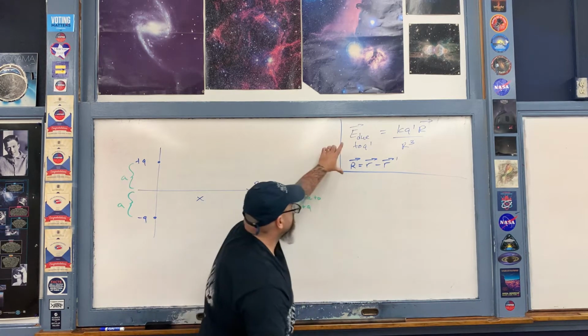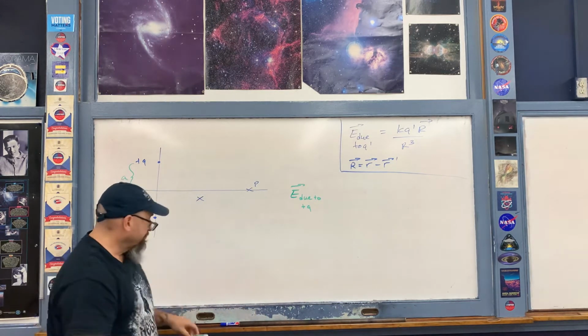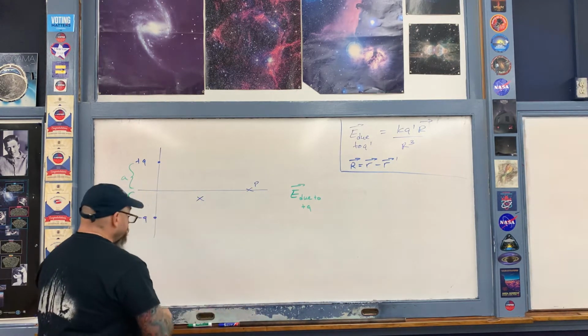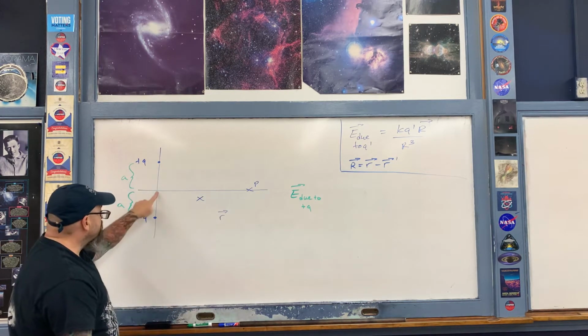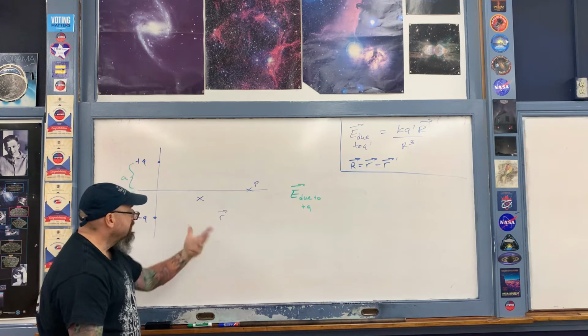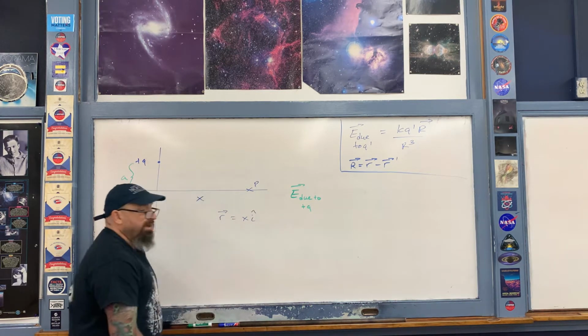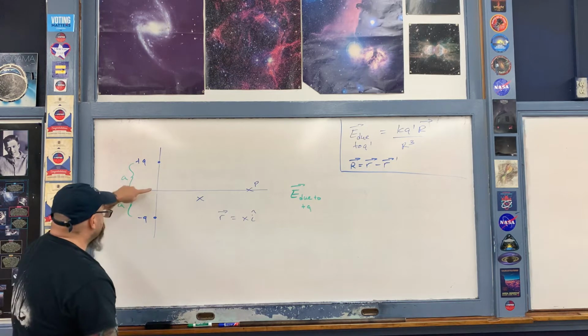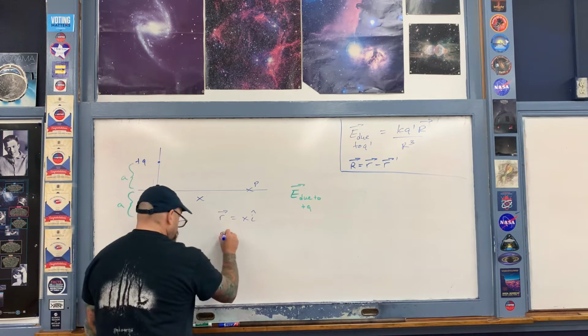So we have to run through, of course, the formal vector notation here. Let's get all of our position vectors. Okay, so first of all, little r. Little r, if you recall, always goes from the origin to point P in space. So in this case, it's just x i hat. Okay, then little r prime always goes from the origin to the charge that causes the field. That's going to be a j hat.